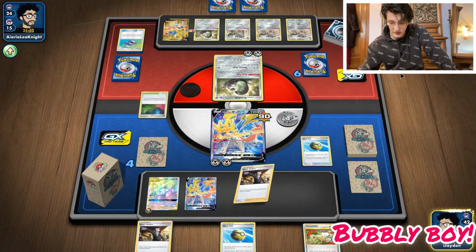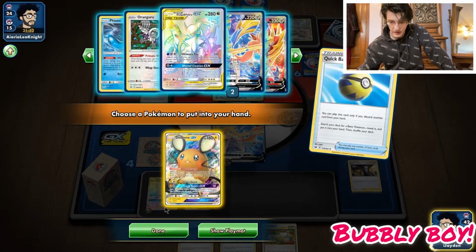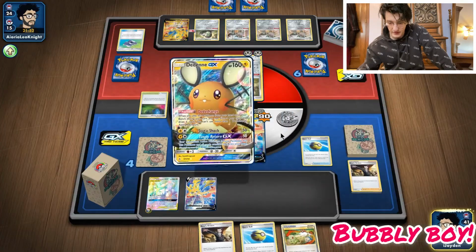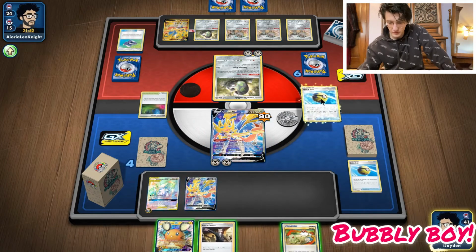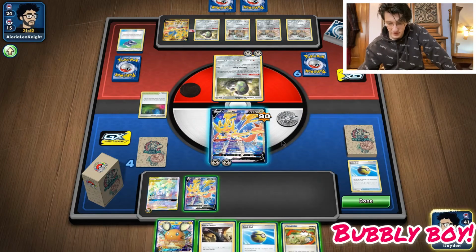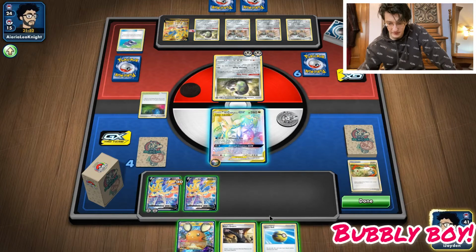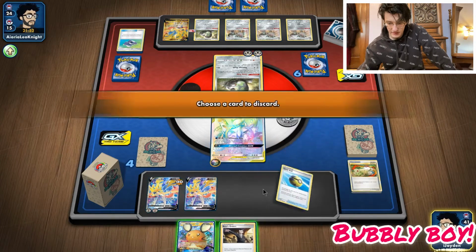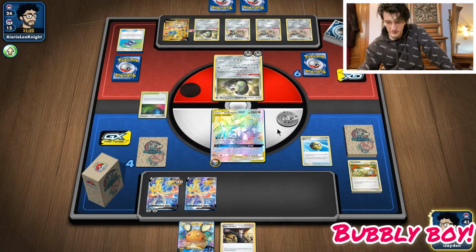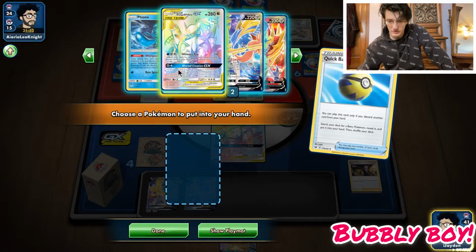So the first thing we're going to do is Quick Ball for the Boss's Orders. And we are going to scoop that Dedenne that I was talking to you guys about. At this point as well, we could Quick Ball for something else. It's not really any point. We're going to want to get him in the active. We're going to discard anyway, so I guess we'll Quick Ball.